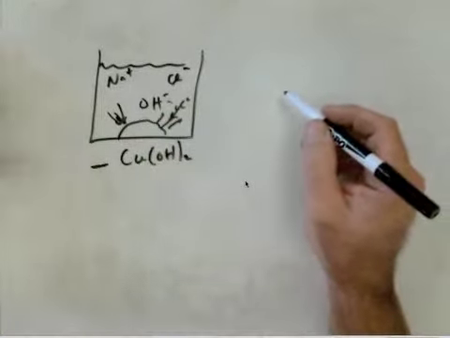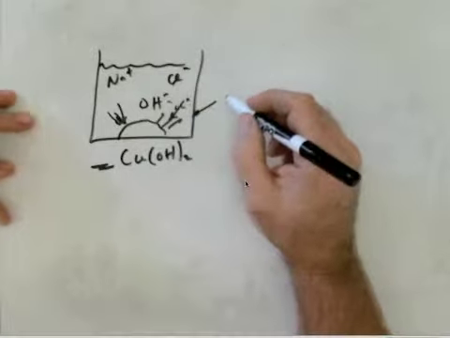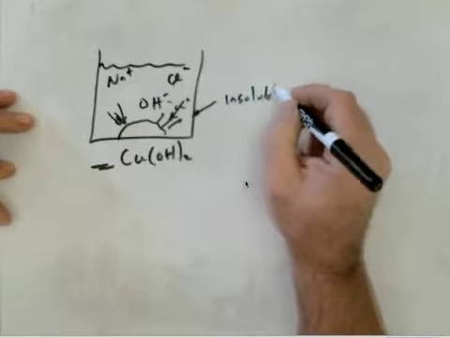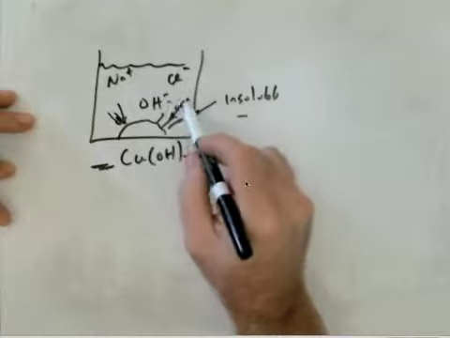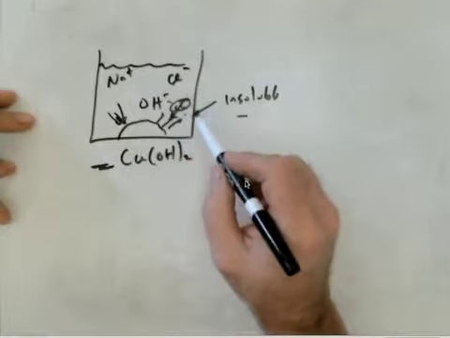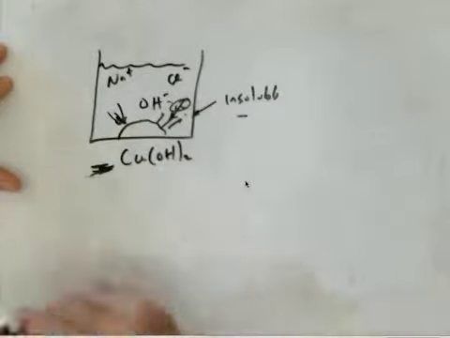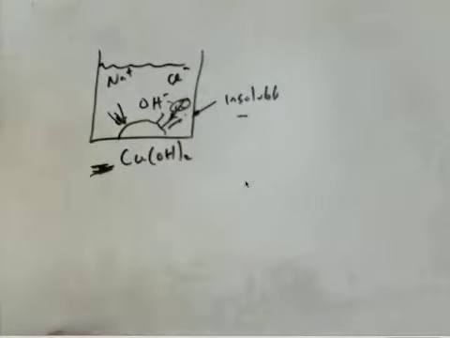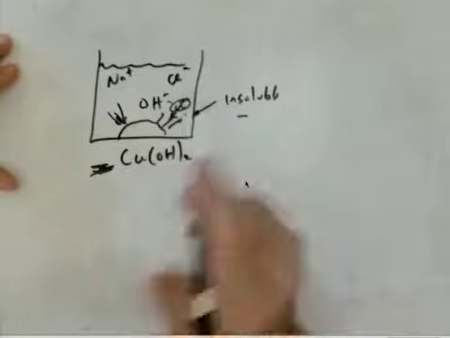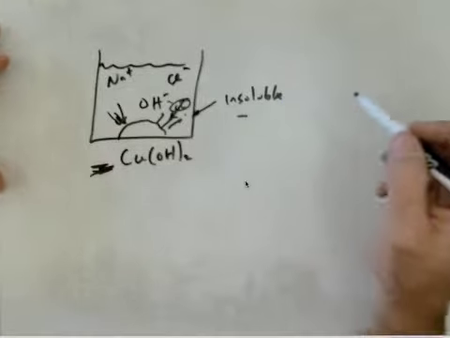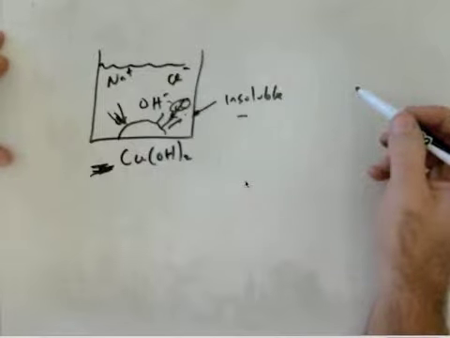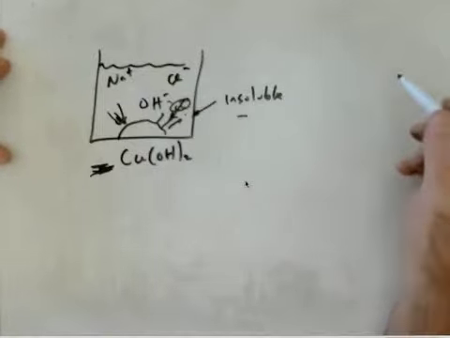So technically, not all of the copper's down here, but since we called copper 2 hydroxide insoluble, what that means is that at equilibrium, the amount of copper 2 ions up here is so small, we're going to ignore it. In fact, we're going to assume that all of them stuck together with hydroxide and are sitting on the bottom. Okay, because otherwise we can't do stoichiometry. Stoichiometry requires that one pile runs out, and when one pile runs out, you stop making the product.